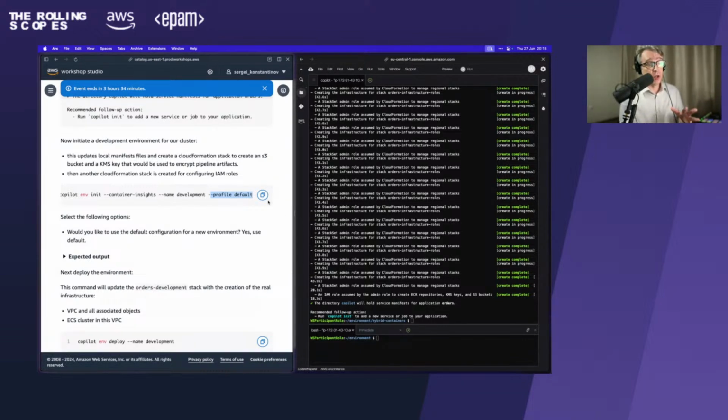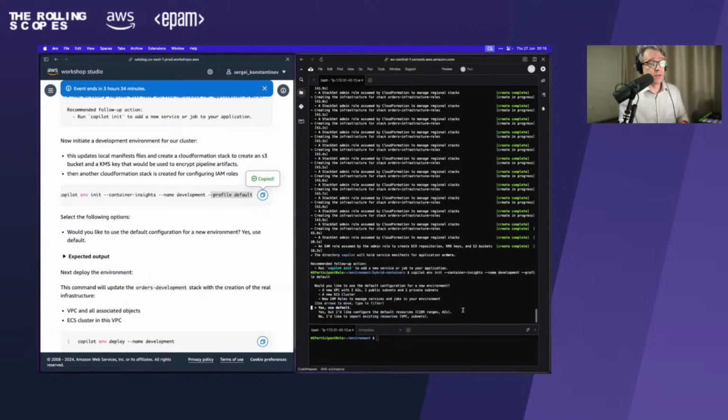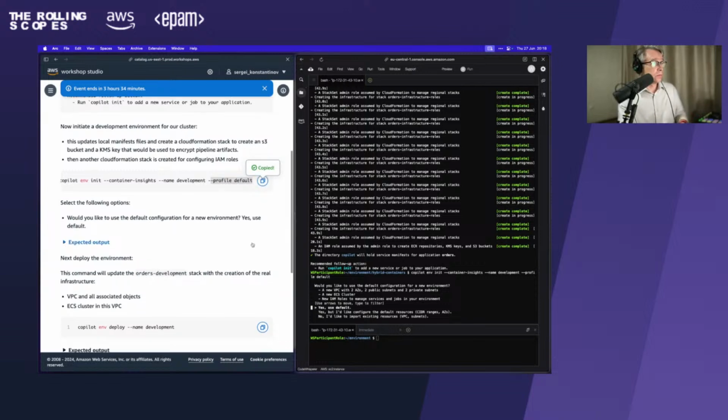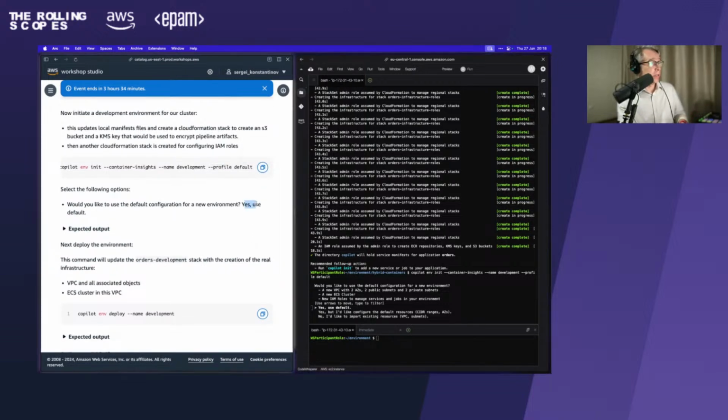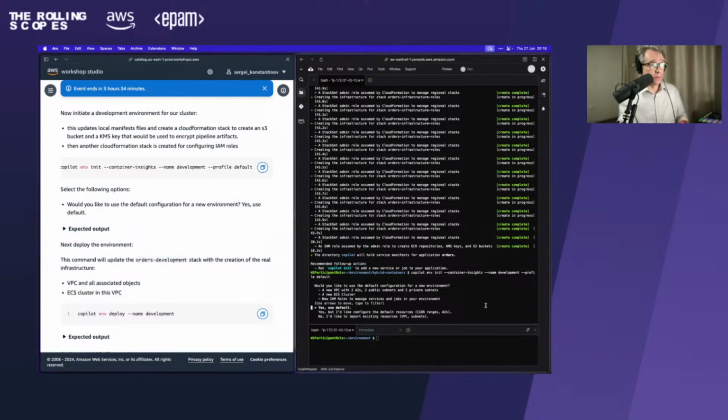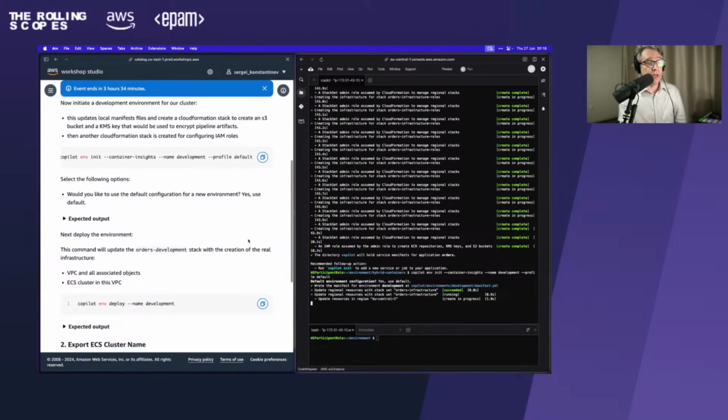You probably know what a profile is if you are familiar with that. So go ahead, copy this one, paste it into your terminal. Then what should we say? We should say yes, use default. Just press enter, and your environment will be initializing.